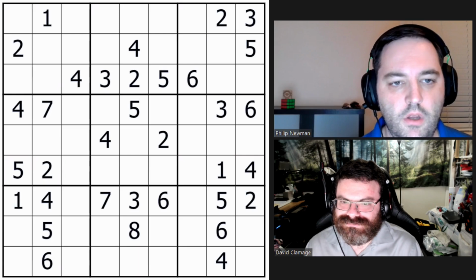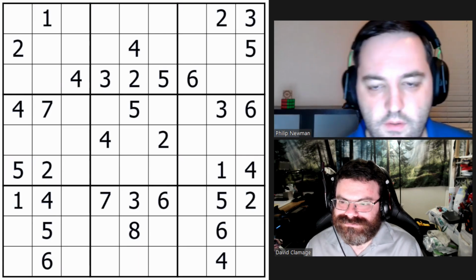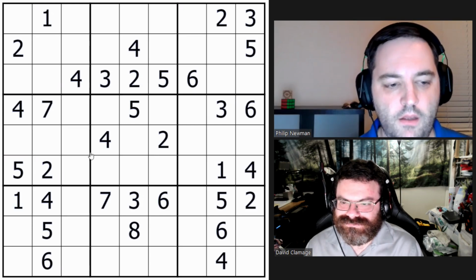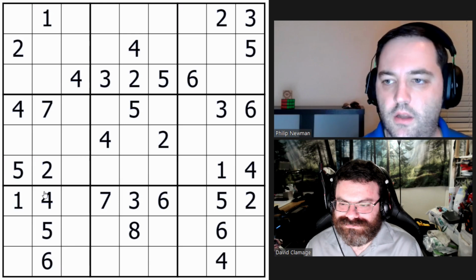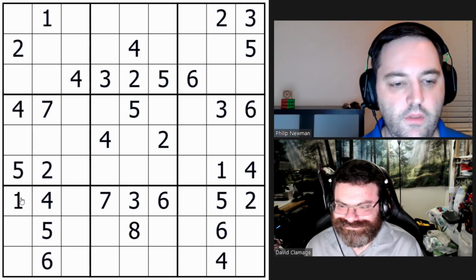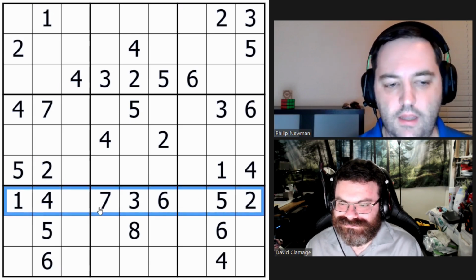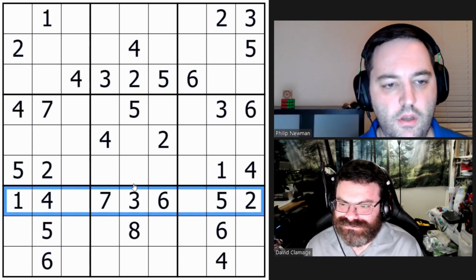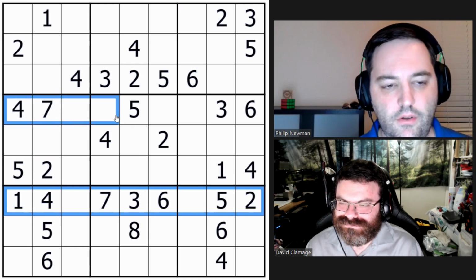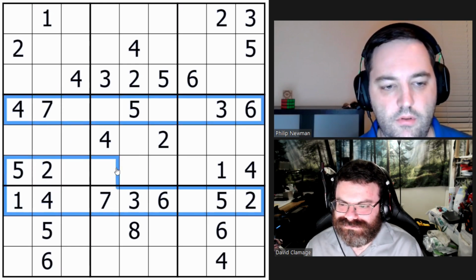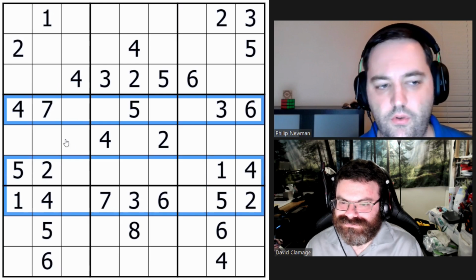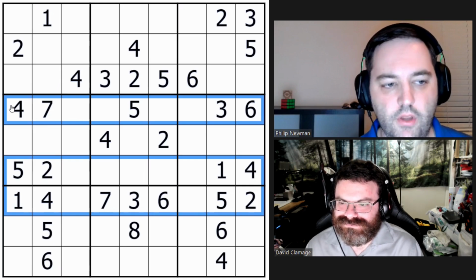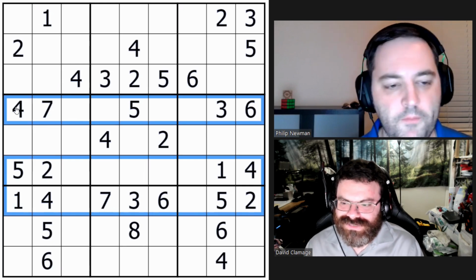So, all right, the last one is a Franken swordfish. So this one uses boxes. And this time it's on 8 and 9. I decided to mix it up and do it on the high digits. So obviously 8 and 9 are restricted in this row. So let's pick 8 to start with. It doesn't really matter. Also somewhat restricted in these rows. You can see we have a lot of givens lining up in columns 1, 2, 8, and 9.